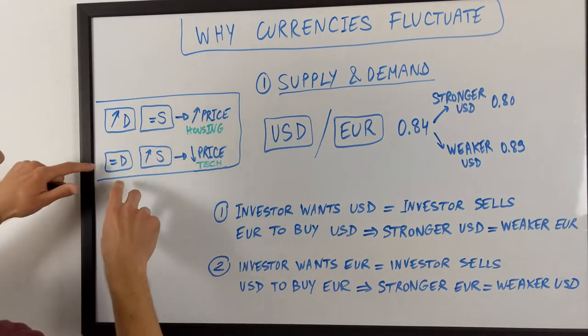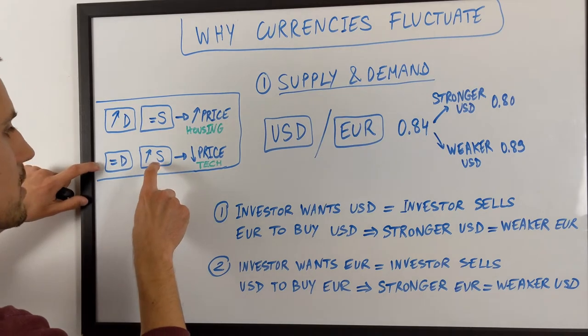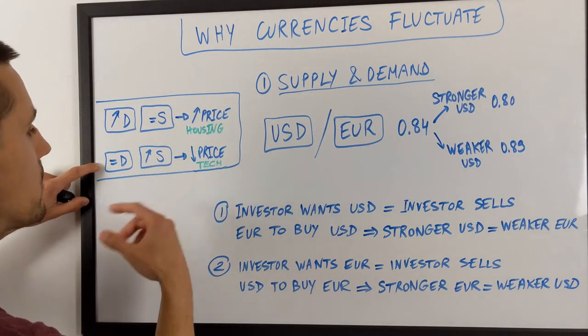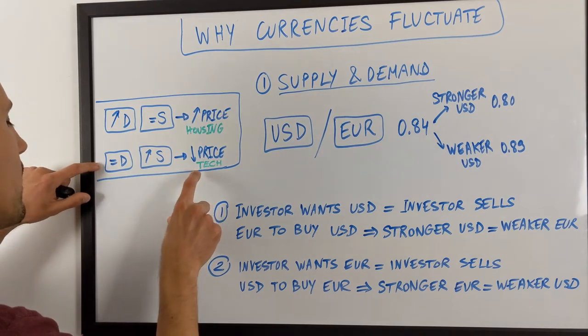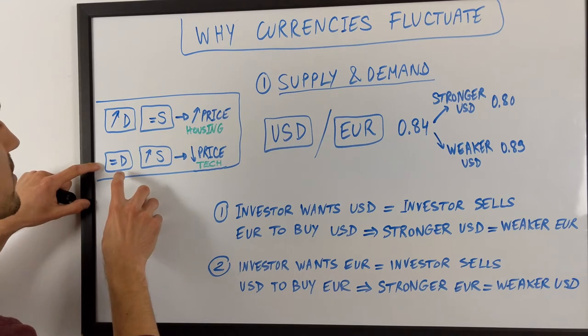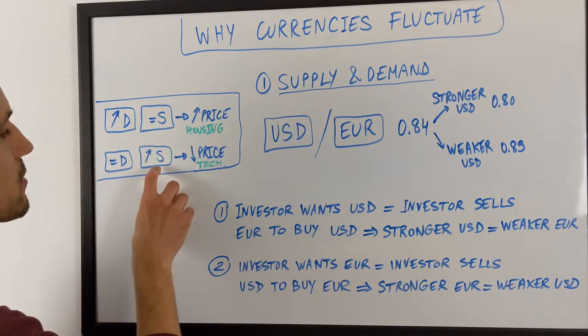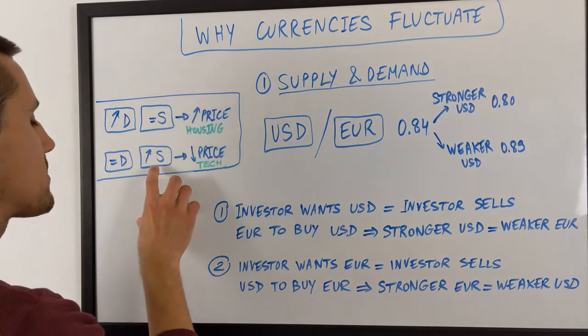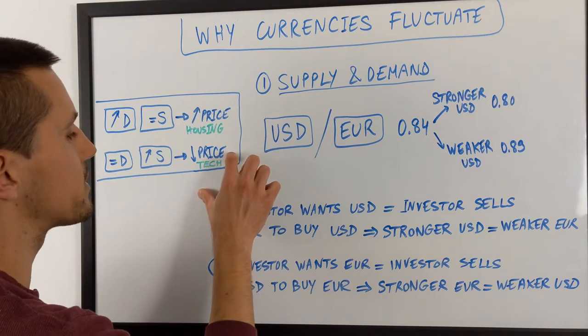On the other side, if demand stays the same but the supply is going up, the price will go down. The best example is everything related to basic technology. Demand is roughly the same for smartphones. Supply of smartphones is going up crazy with all the new suppliers in China and all that. So the average price of smartphones is going down, okay?